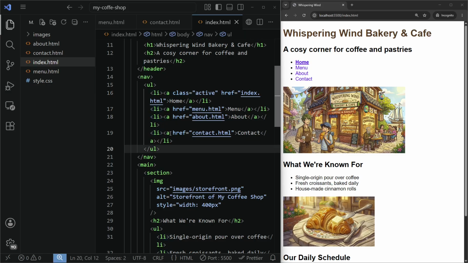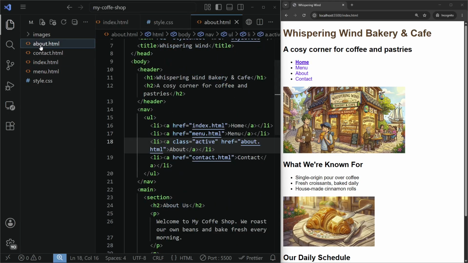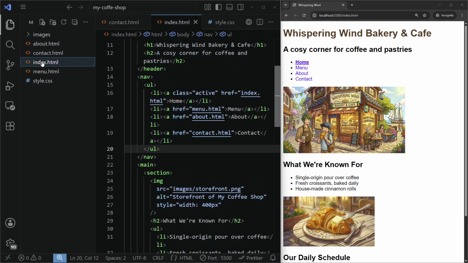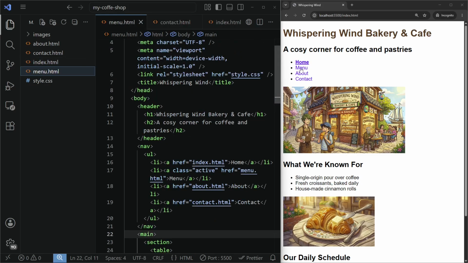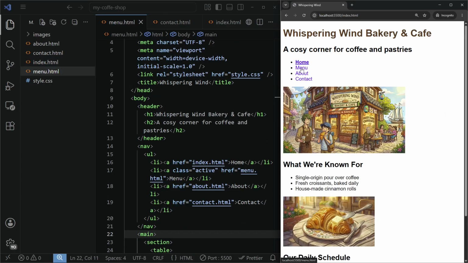So I guess I'll go with this. So I'll change it on the rest of the pages. You don't have to look at me doing it. So there, I think I have it in the about, contact, index, and menu. So they are all the same now.